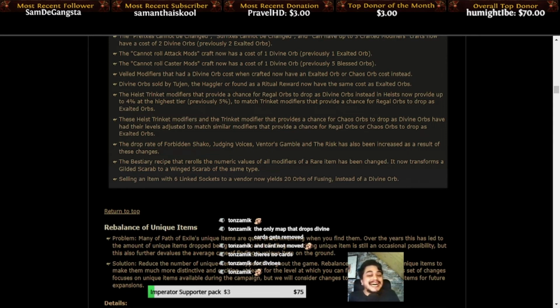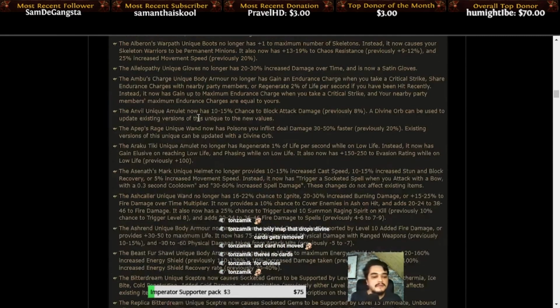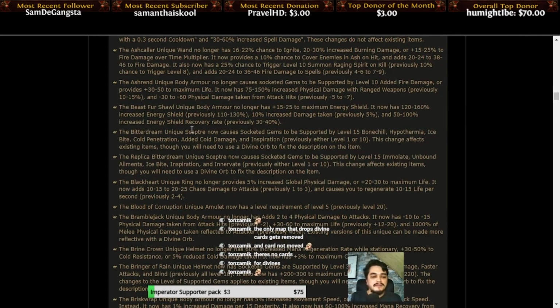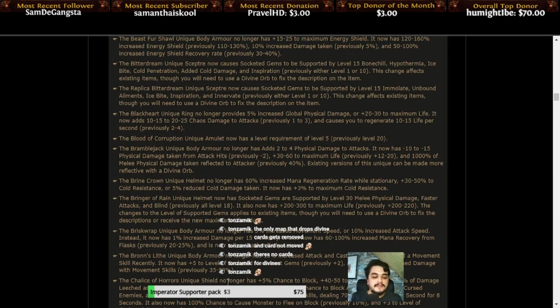Now to unique items though. This is going to be pretty interesting, because one thing that I've noticed is that the Bramblejack will now have the 1000% return damage. So, you know, maybe you can use an unwavering stance and the taunt as a build.